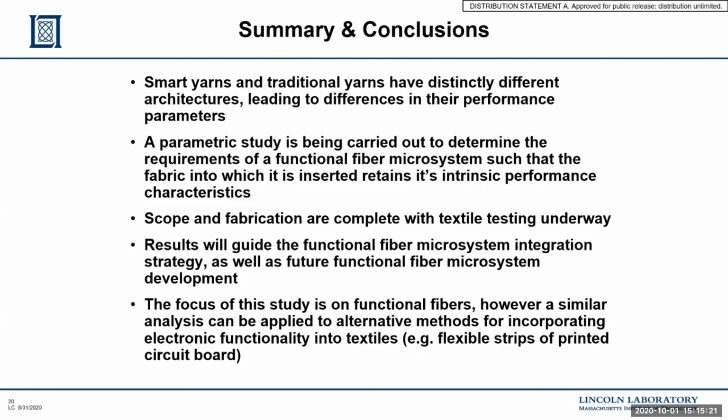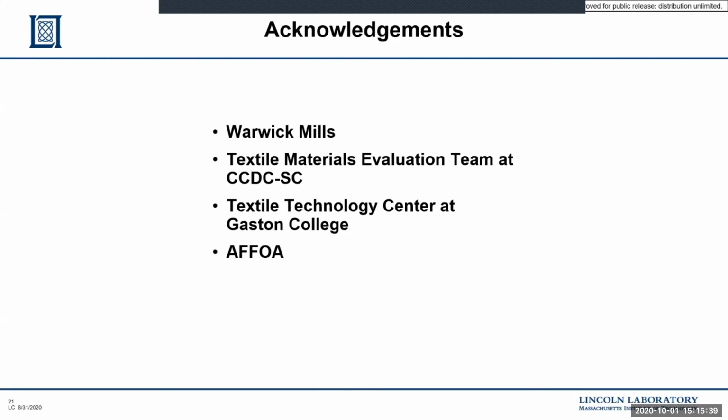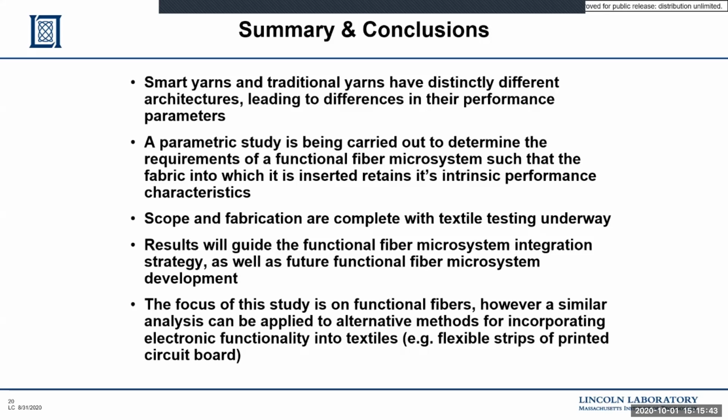So as we start to look at new architectures and different types of fibers and materials integration, understanding what mechanical needs we need to meet in order to retain that host fabric's flexibility and performance is really key. Lastly, I just want to mention that, while we're focused on functional fibers, a similar approach can definitely be applied to alternative methods of incorporating electronic functionality.